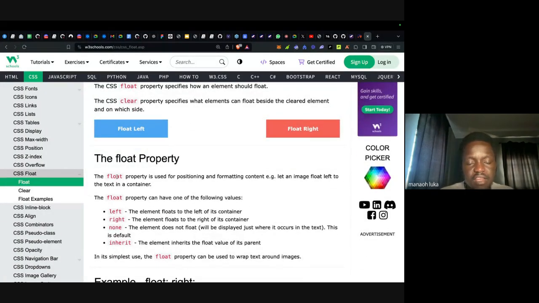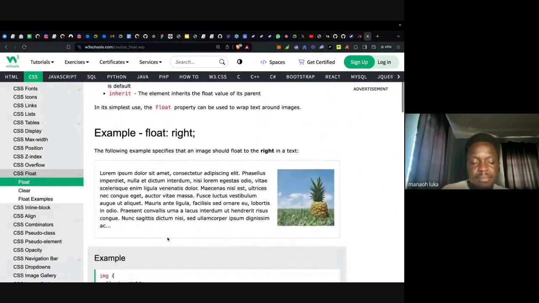The float property is used for positioning and formatting content, e.g., let an image float left or right in a container. The float property can have one of the following values. Left, the element floats to the left of its container. Right, the element floats to the right of its container. None, the element does not float.